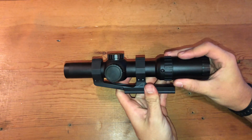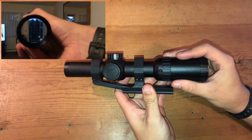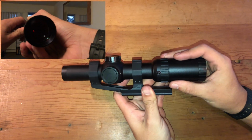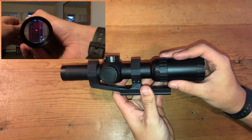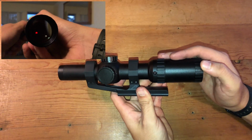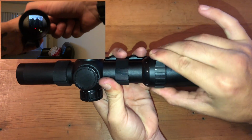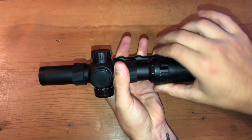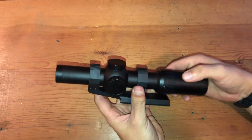Let's get into the features a little bit. It has an illuminated reticle, and it's 1-11. It's pretty much useless up until like the 4 or the 5, even in low light. And the 11 is a little powerful for my liking. That leaves a red ring around the scope. It is a 1-6 power. I wouldn't say it's a true 1 times, but it's close to it.